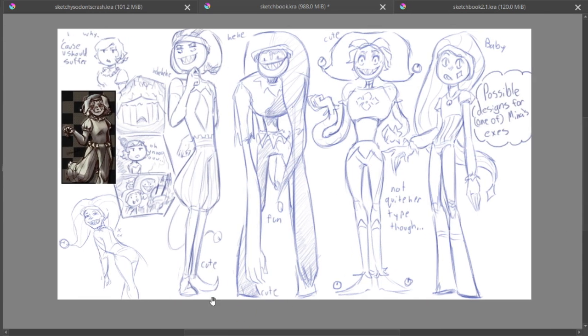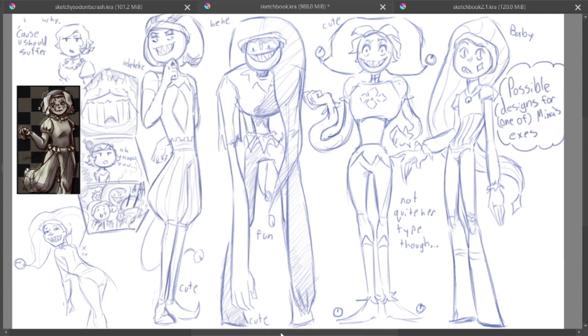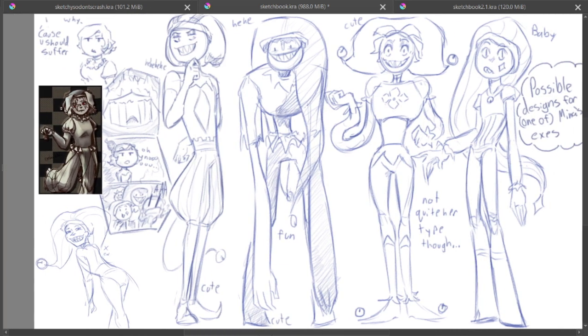This one is because of Sun, Moon, Eclipse, you know, those wonderful boys. I really like their designs. I'm like, oh man, jesters are so neat. And then Fizzaroli became a thing, and I'm like, oh dang, jesters are so cool. And I was like, here are some designs for Mina's exes.